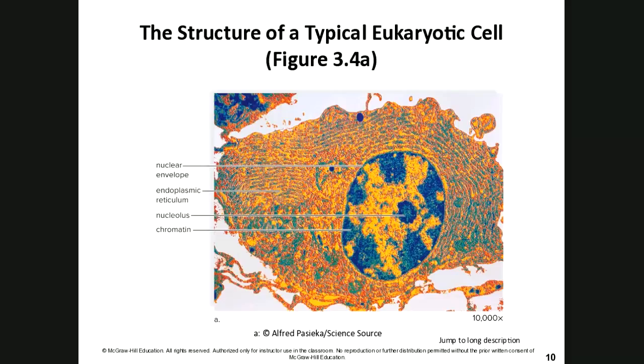So what we're looking at is a transmission electron micrograph picture of a typical eukaryotic cell. And the things that we see in this picture, you see this big giant glob, that's the nucleus. So that nucleus has genetic material in there. We have our nucleolus in there. We have chromatin material, or the DNA, and then we have the outside covering of the nucleus. And then surrounding the cell, we're going to have the endomembrane system and various different types of organelles, including the mitochondria, lysosomes, etc., etc.